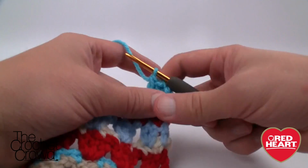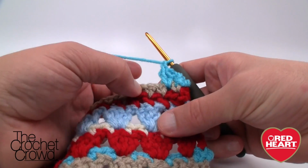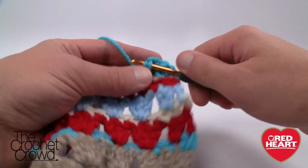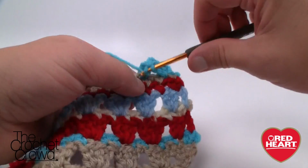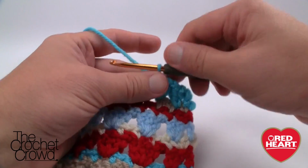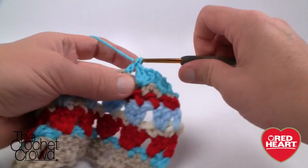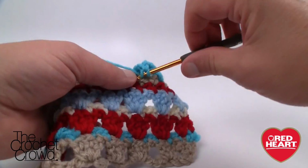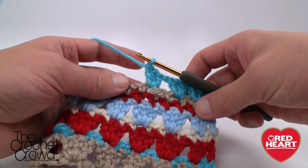So it's already what you know, and then we chain 1, and then you can either follow it up, look for the blue, or just skip 1 and then go to the second. I would recommend that you really do a combination of both to make sure that you're not going out of alignment. I think the accent color in this one could actually be this turquoise. I thought it might have been the red, but I think it's the turquoise that is going to be it. So again, 3 double crochets, chain 1, 3 double crochets, and do that all the way in. Let's change our colors when we get back and start another round or another row.